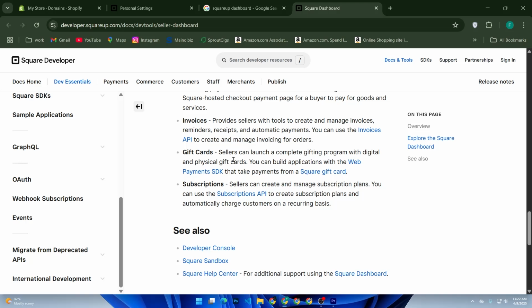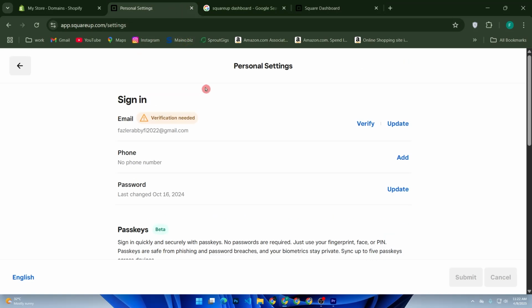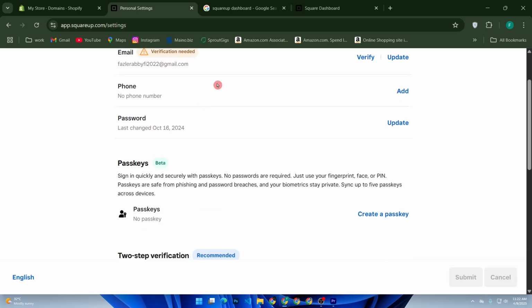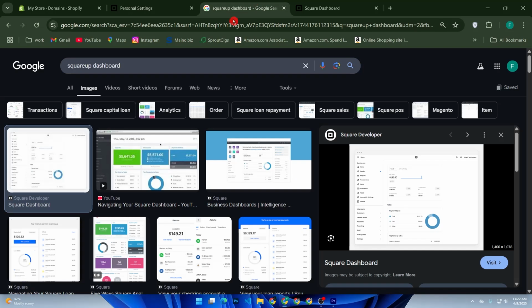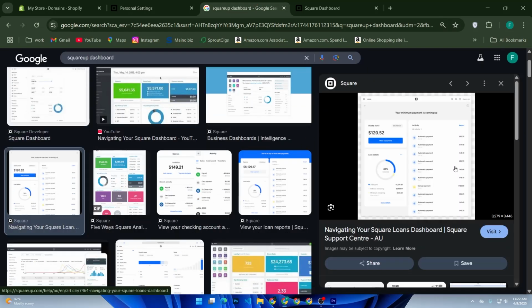Next, let's set up your staff and their schedule. If you have a team, go to staff. Under settings, you can add staff members here and assign them to specific services. You can also set up their working hours, which will be visible to clients when they book appointments. Be sure to customize their availability to avoid double booking, and if any staff member has a specific time off, you can add that as well.